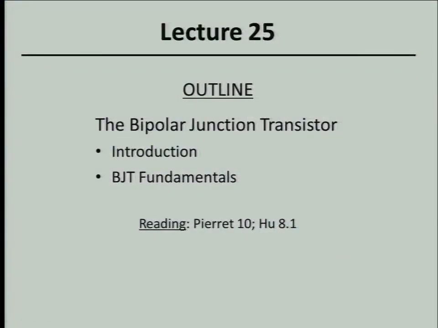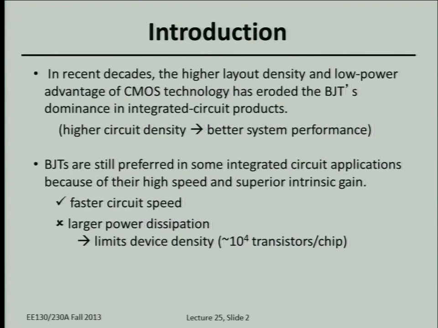Okay, so BJT is actually the first transistor that was used in integrated circuits a long time ago. But it actually is not as energy efficient as a MOS transistor, and is not as easy to scale to really, really small dimensions. Well, actually, it's not as energy efficient, so it uses more power. And so you can't really fit as many of them per unit area. You can't cram them in tightly together. And so for those reasons, BJTs are not the dominant transistor structure used in integrated circuits today.